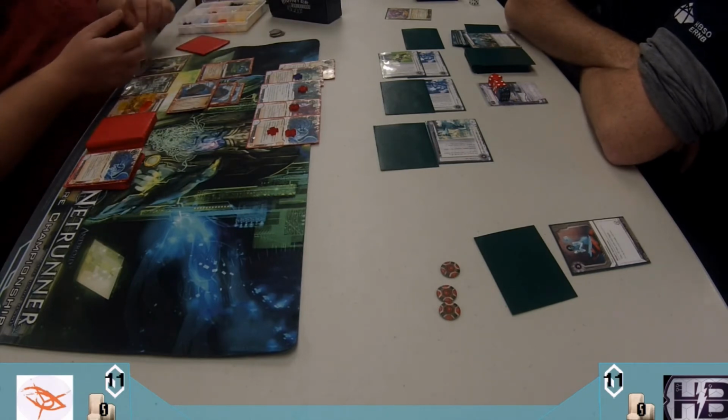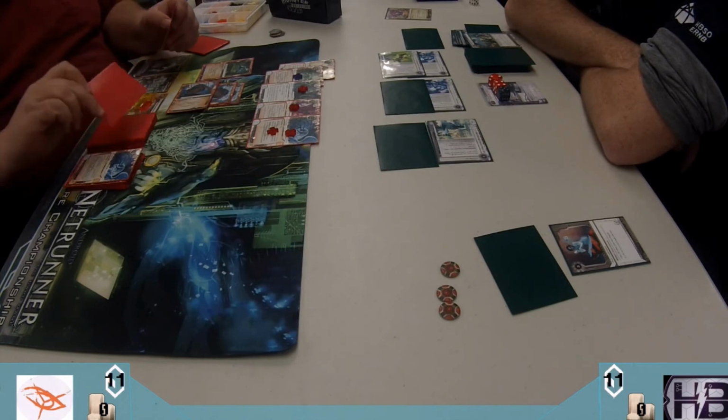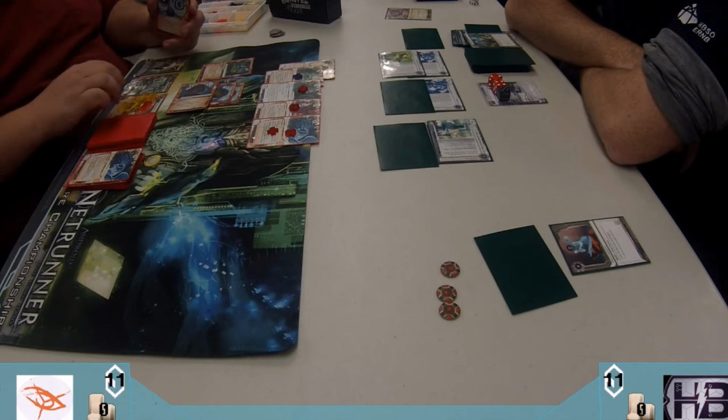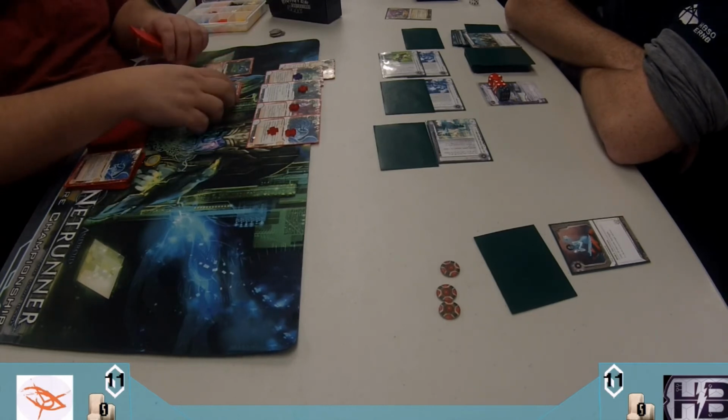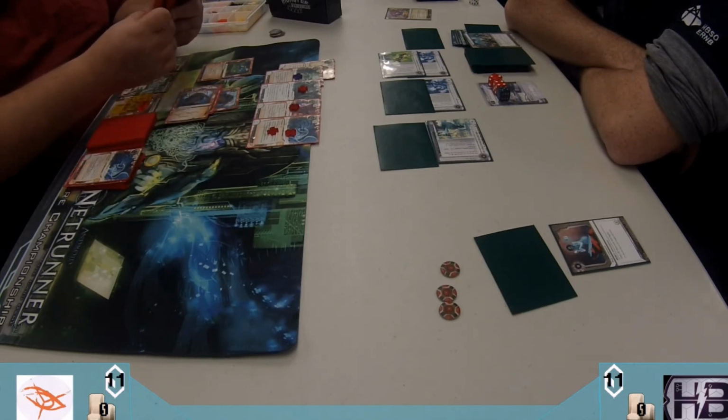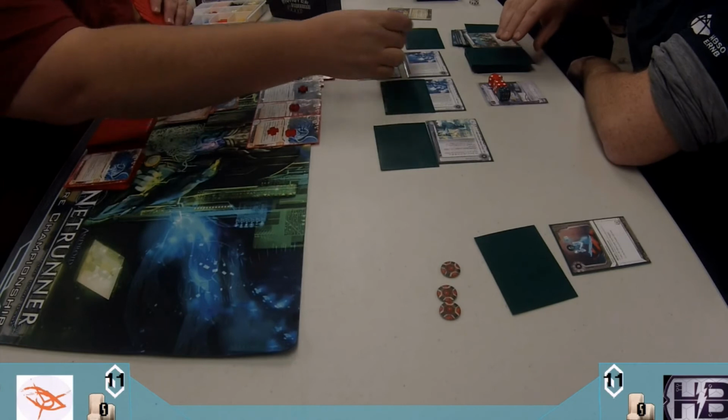He had two in play here. Drawing a couple at the Wyldside. We see a Déjà Vu in his hand. At 11 credits, he needs to be careful. I can start opening my scorching window here. I still have quite a few cards left in my stack.